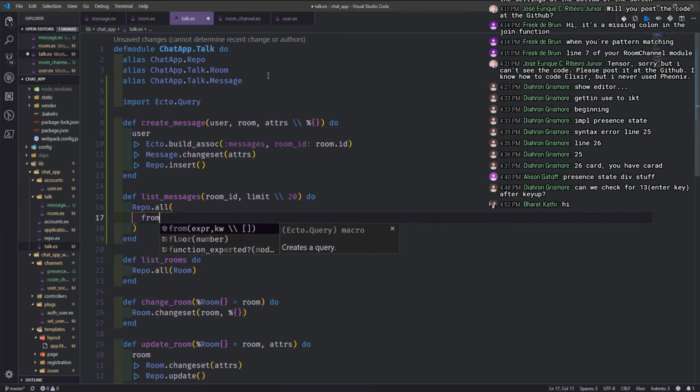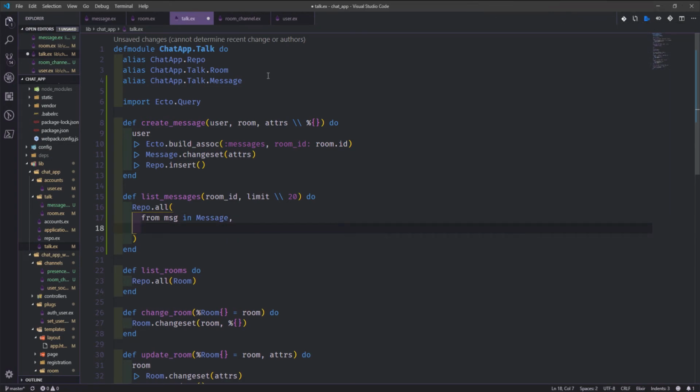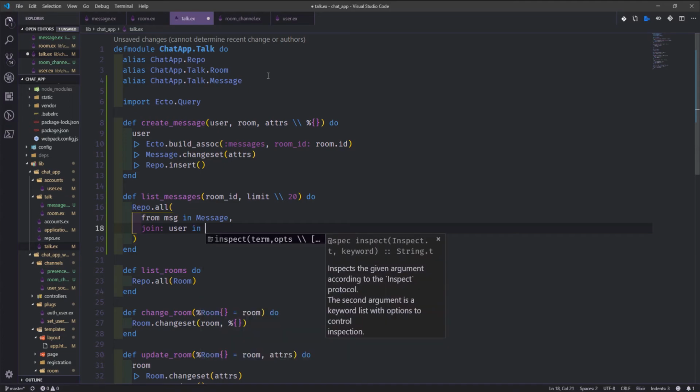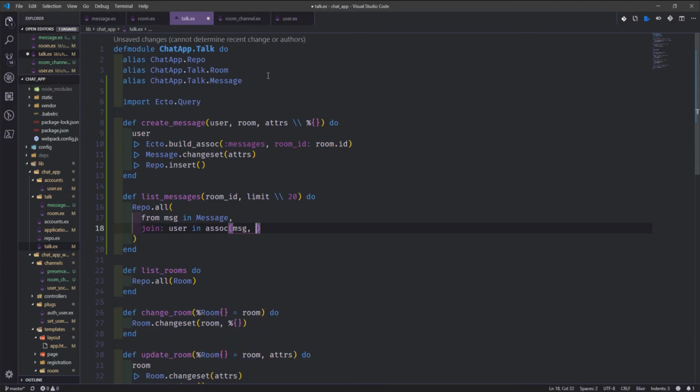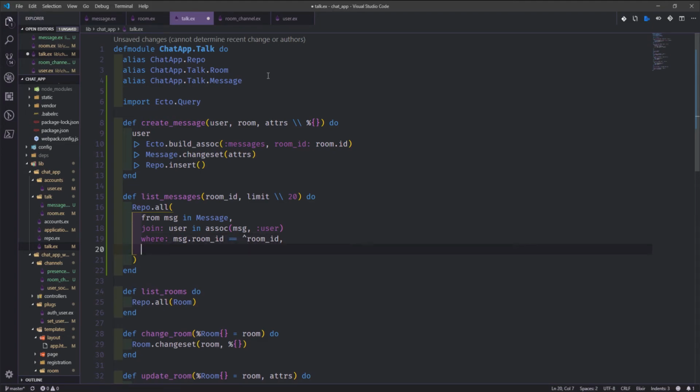And we want to get from message in message. I'm going to join the user in assoc msg user. Then where msg room ID equals room ID. And these should have commas after them.